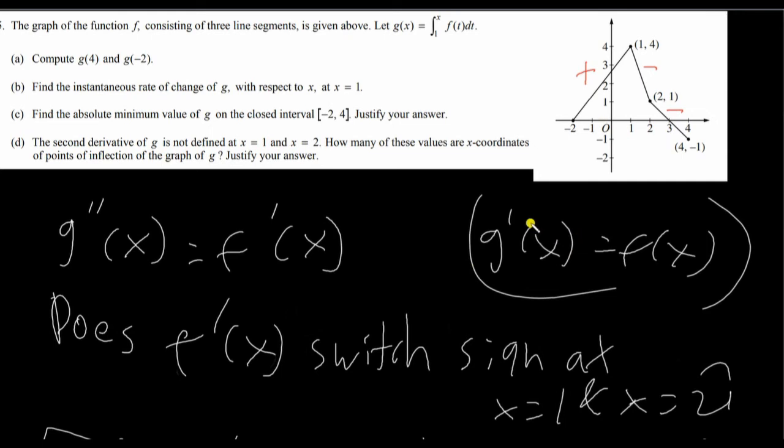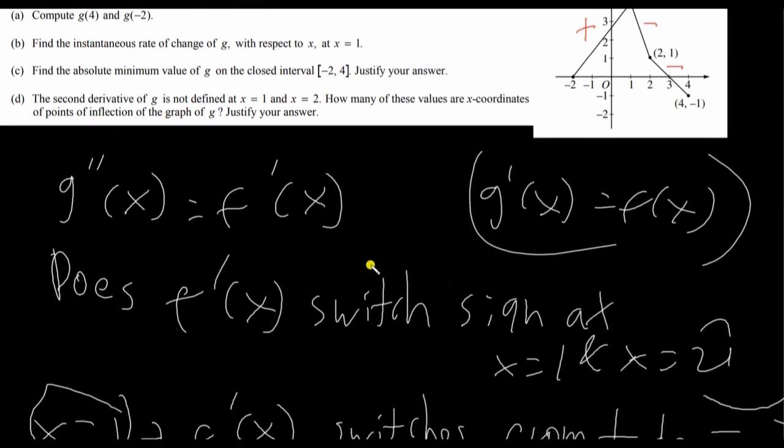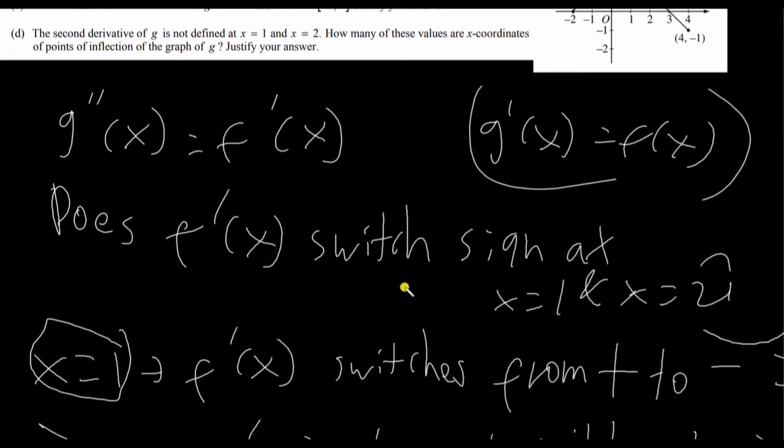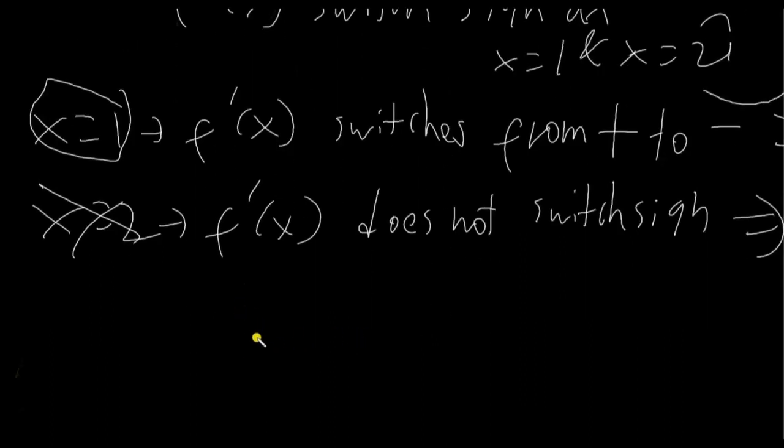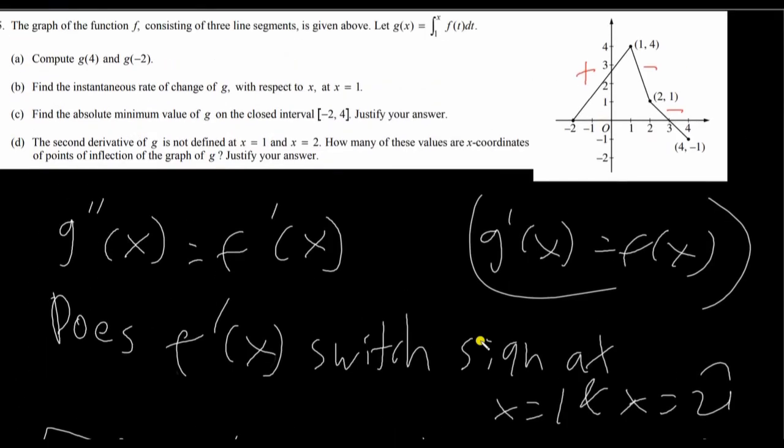Okay, and looking at points, we'd get 1 point for correctly saying that x equals 1 is an inflection point, because f prime of x switches sign. We'd get another point for saying that x equals 2 does not work, because f prime of x does not switch signs. And we get a third point for an explanation that x equals 1 is the only inflection point. So like as a coordinate, it would be 1, comma, g of 1. This is the only inflection point on the graph of g, because it's the only point where, again, f prime of x switches sign. Okay, so that was question 5.